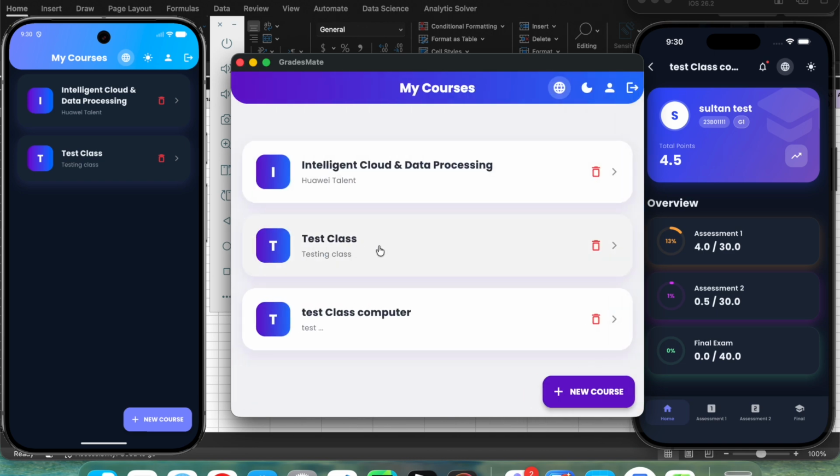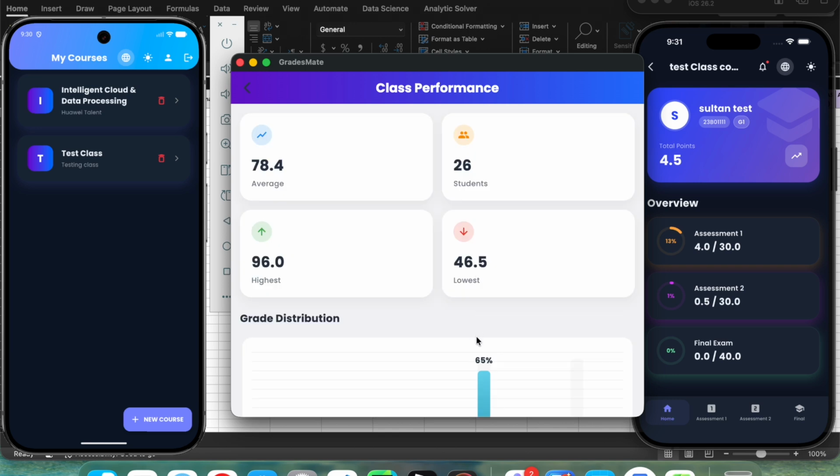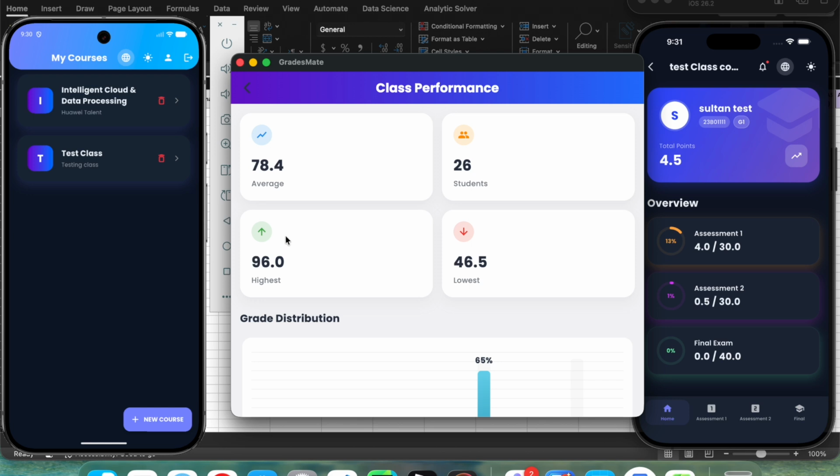As a test class, I have some data here, so we can also take a look at statistics. For example, in one semester, what percentage are the top students. The highest grade in this class is 96, and the lowest is 46.5.